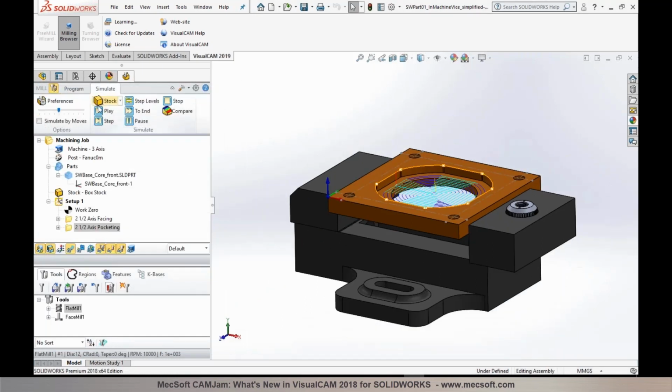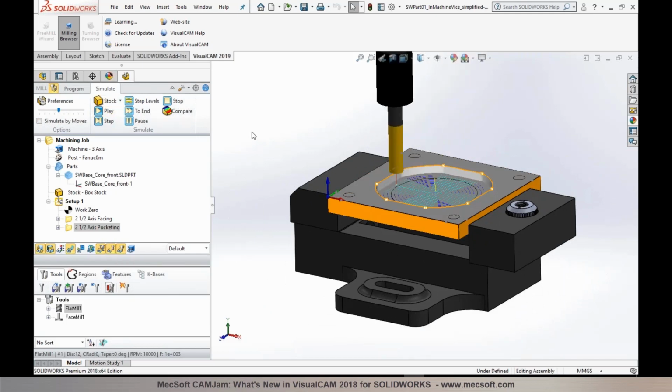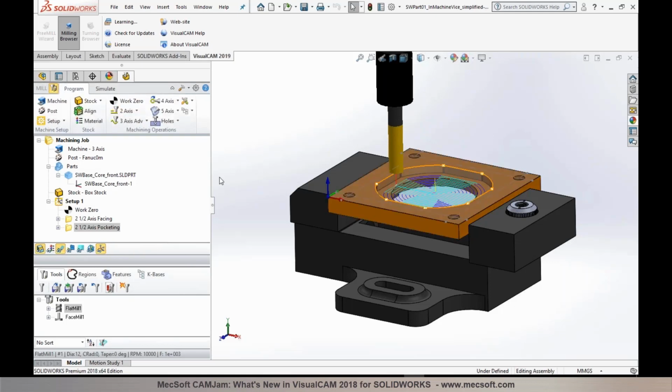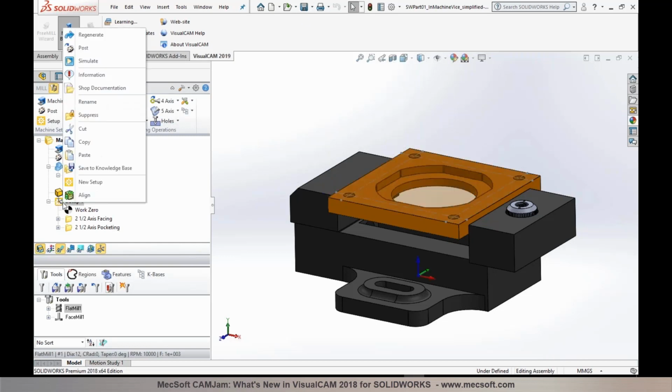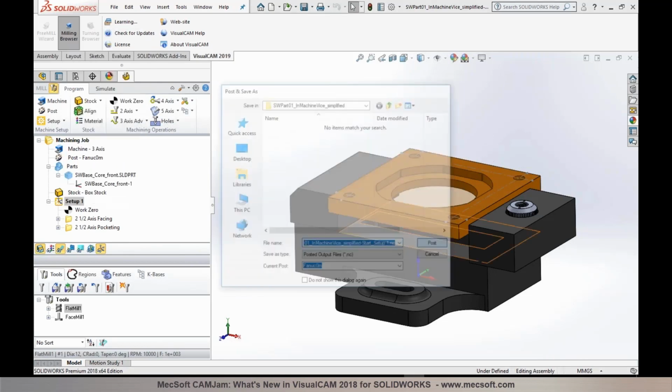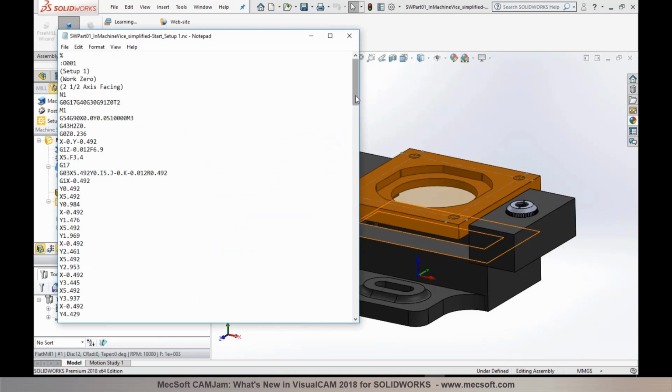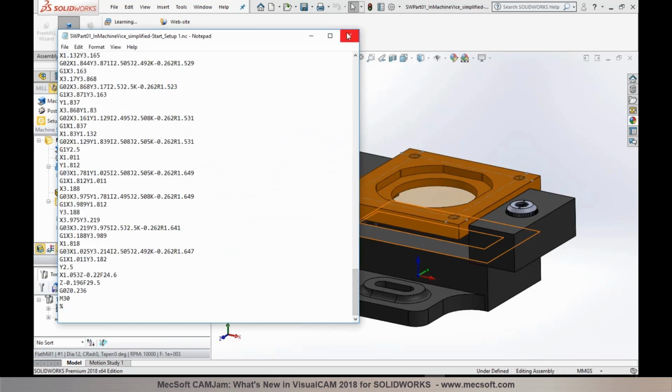And again, I can switch back to the simulate tab to run a verification. So you can program directly from your assembly mode, and saving your work in SOLIDWORKS automatically saves all of your CAM information in the assembly file as well. So if you hit save, all of the CAM information that you program gets saved in here. You can take a look at your estimated machining time and then do a post process to post it out to your machine tool. And there's your posted code program from an assembly.